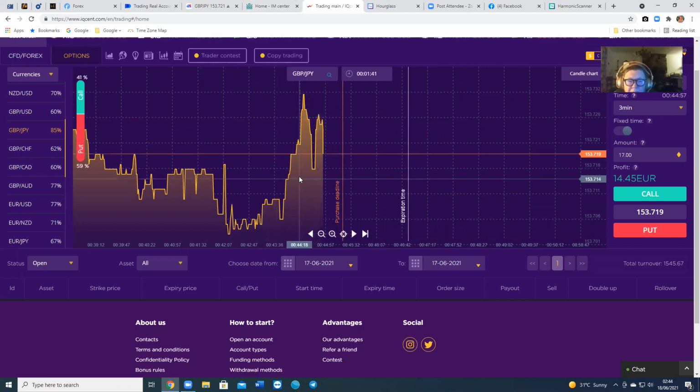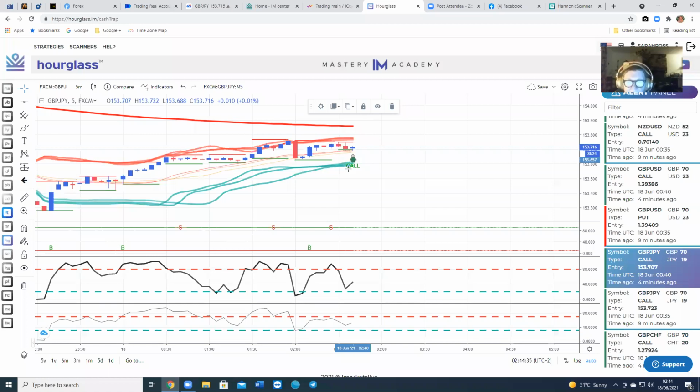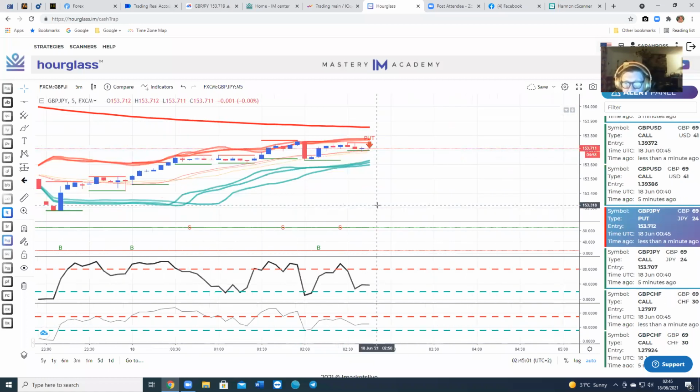No, you don't want to be taking it once it's taken off. You've just got to be patient. You see it's just moving. Okay. Oh, in fact, that's given us a put. So that might be moving down now for the hour and then turn on the hour. So no harm done. If you miss a trade, you don't miss your money. So I'm not going to risk that one.